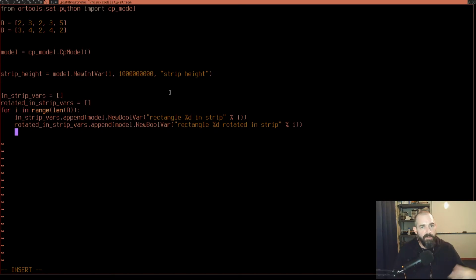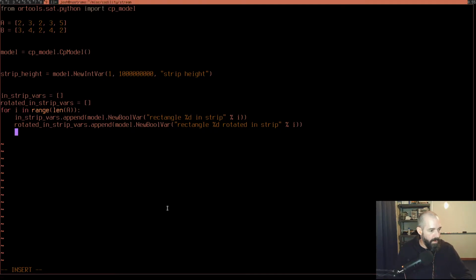So that's why you make constraints, to force it to pick good values, or values that at least make sense. The constraints have to do with making sense. It's not really what the goal is. The goal is you minimize or maximize something. The variables are for the constraints. So whether or not this rectangle is in the strip or rotated in the strip, I don't know, but I know it's true or false. So these two variables represent the two cases.